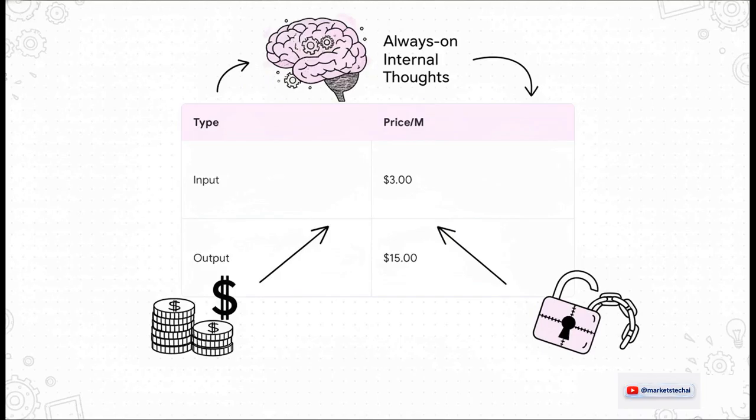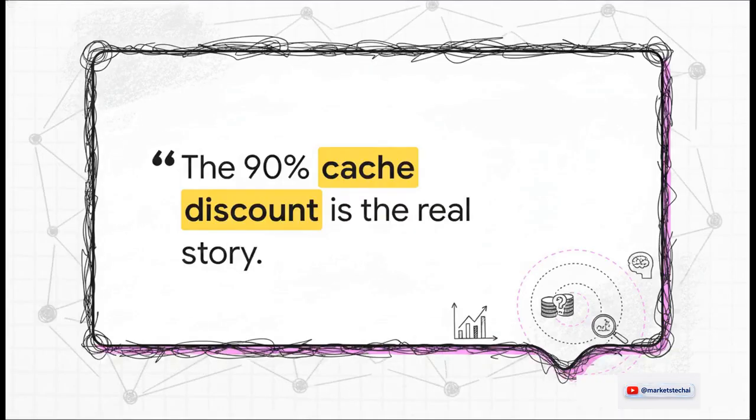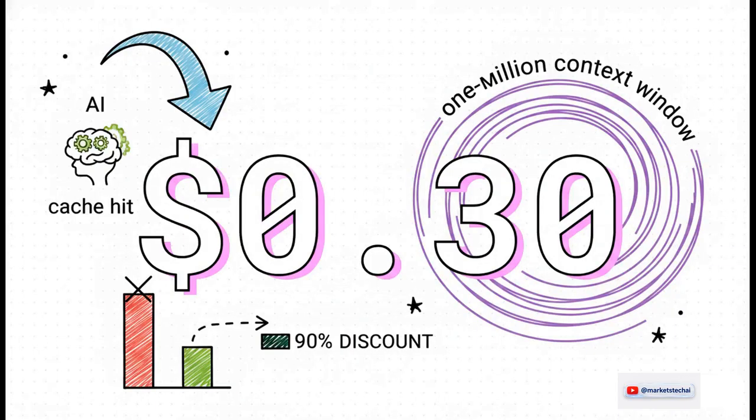And remember that always-on reasoning we were just talking about? Yeah, all of those internal thoughts are billed as output at that $15 rate. But, as Easel AI pointed out in their pricing breakdown, looking only at the sticker price is kind of an illusion, especially if you're doing long-horizon tasks. Because the crucial point here is the cache hit.